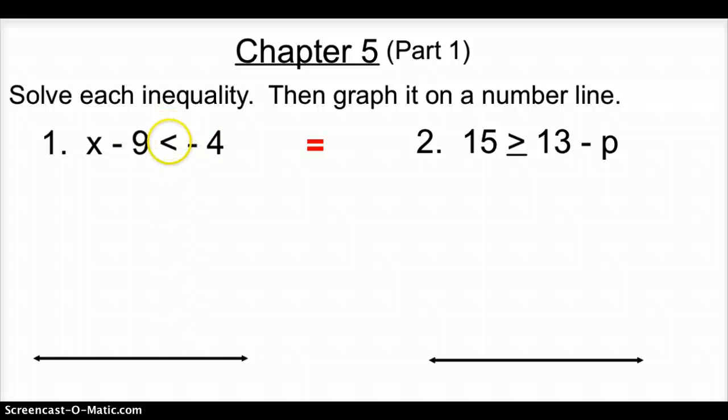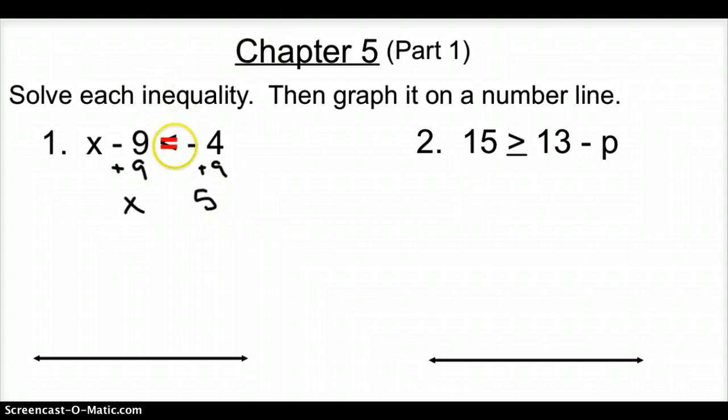An inequality is anything with a less than or greater than sign, or less than or equal to, or greater than or equal to sign. Now, how we solve these inequalities, we treat them for the most part just like equations. So how would we solve this if we put an equal sign in the middle? Well, the very first thing you would want to do is add 9 to both sides and then bring down your x. Negative 4 plus 9 is a positive 5.